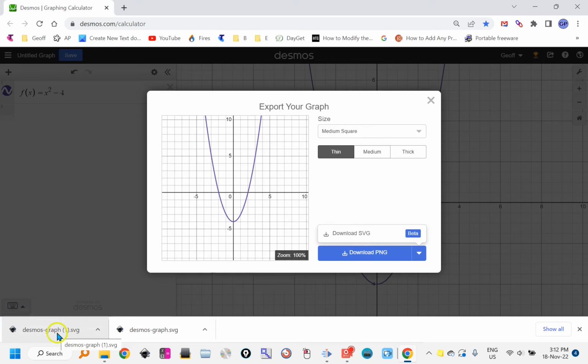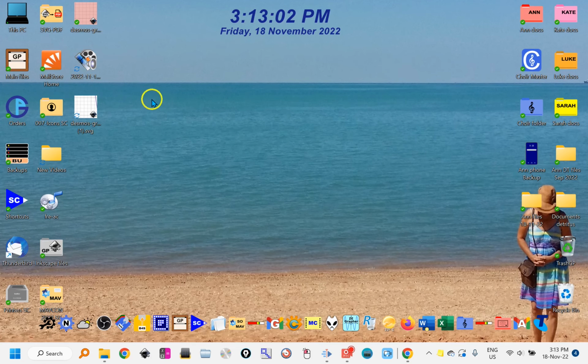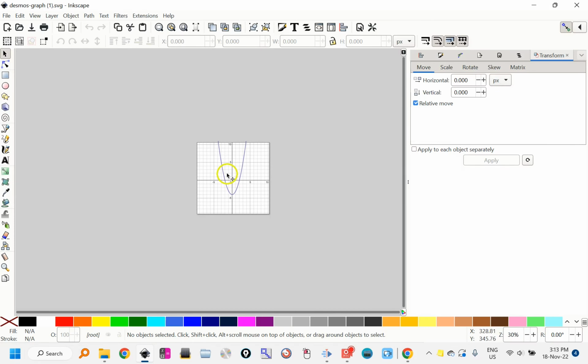I've got Inkscape installed, which allows you to work on SVG files. If I click that now, it just comes up in the browser. Browsers can read SVG files as well. If I minimise that and then double click on it, that might force it to open up in Inkscape. And here it is. And I can control mouse wheel.